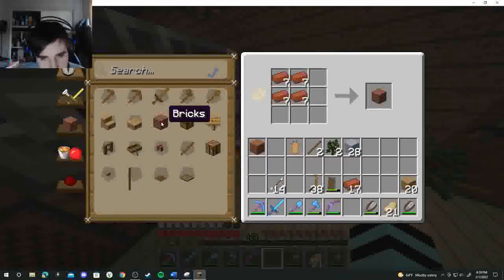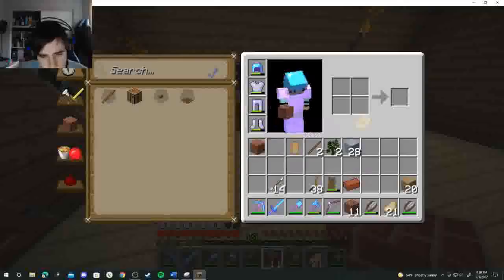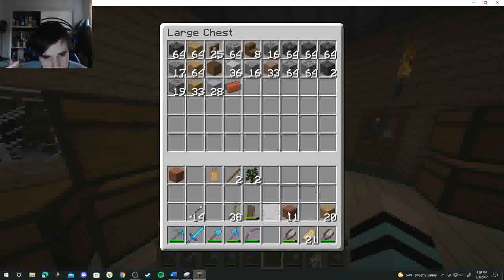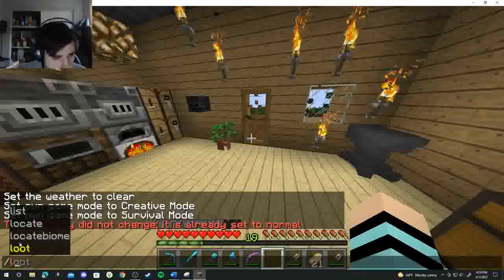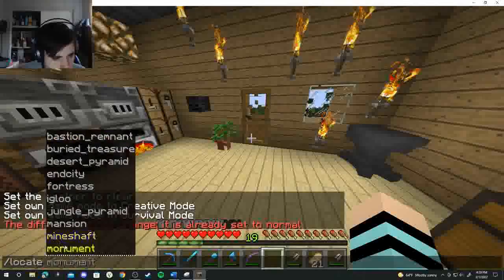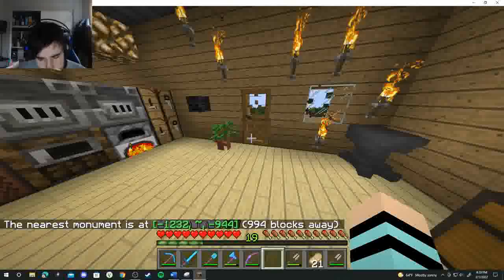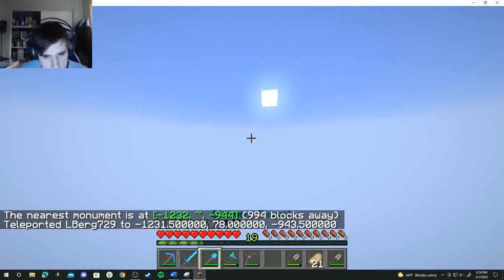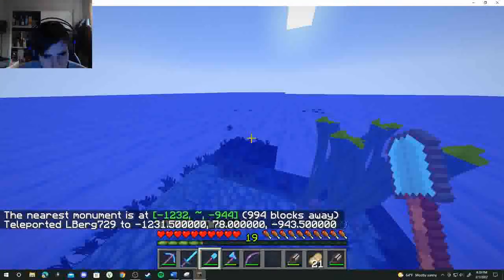Alright, let's create these bricks. I'm gonna do slash toolkit real quick. Let me put these blocks away in the second block chest that I've created over here. And let me go ahead and locate, I think it's called monument? Monument. Oh god, it's 994 blocks away. Did I miss 1,000 blocks? Oh boy, it's finally right on top of it. Okay.